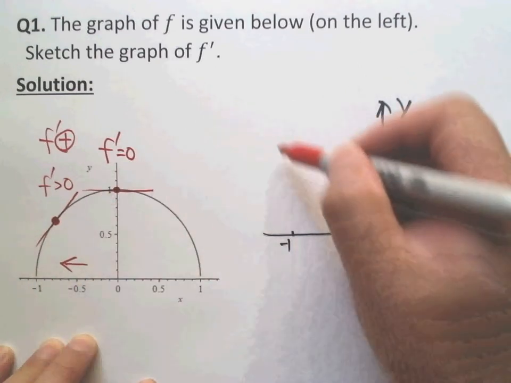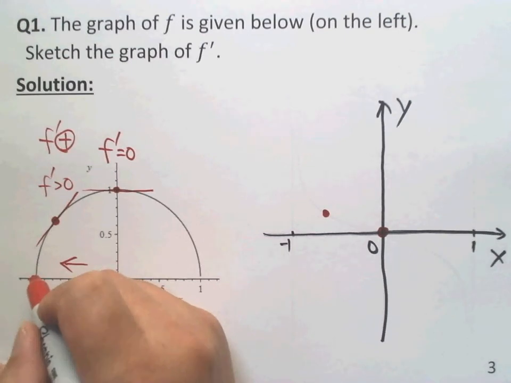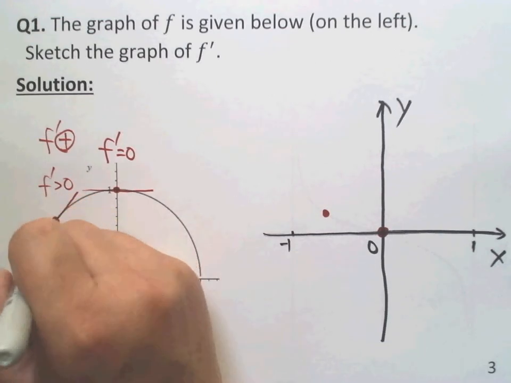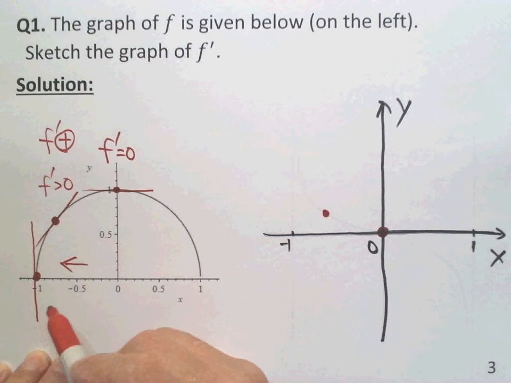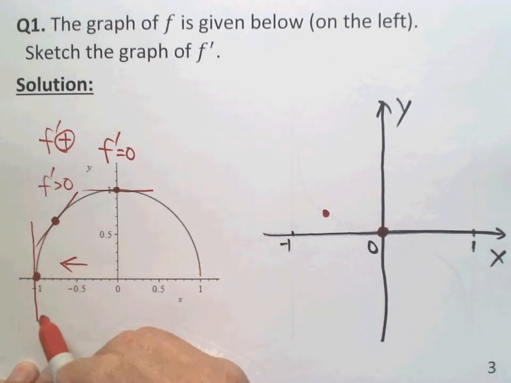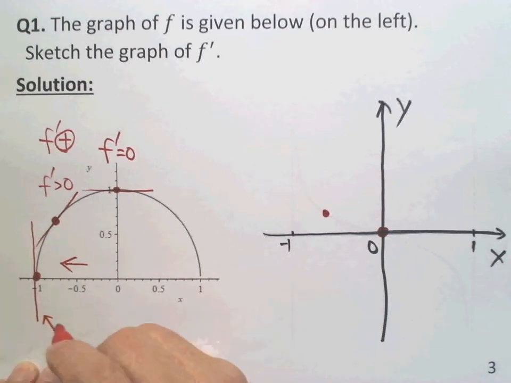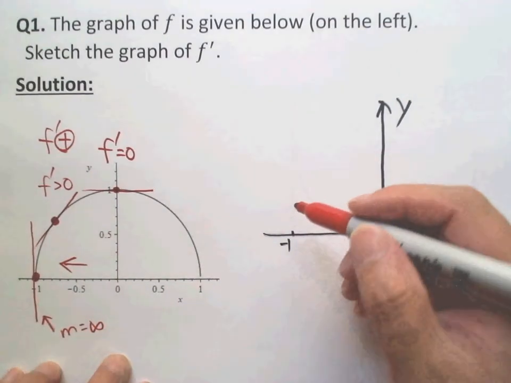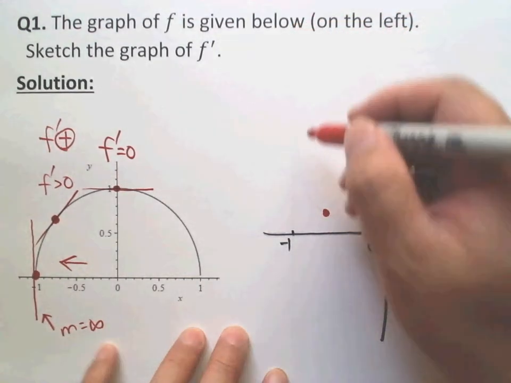So the function should go up, but it goes up to where? Let us look at the last point, the end point. How about when x equals -1? If we draw the tangent line, what does this mean? It's a vertical line. In this case, we cannot define a tangent line. But you can say the slope goes to infinity. In this special case, the function will go up into infinity.